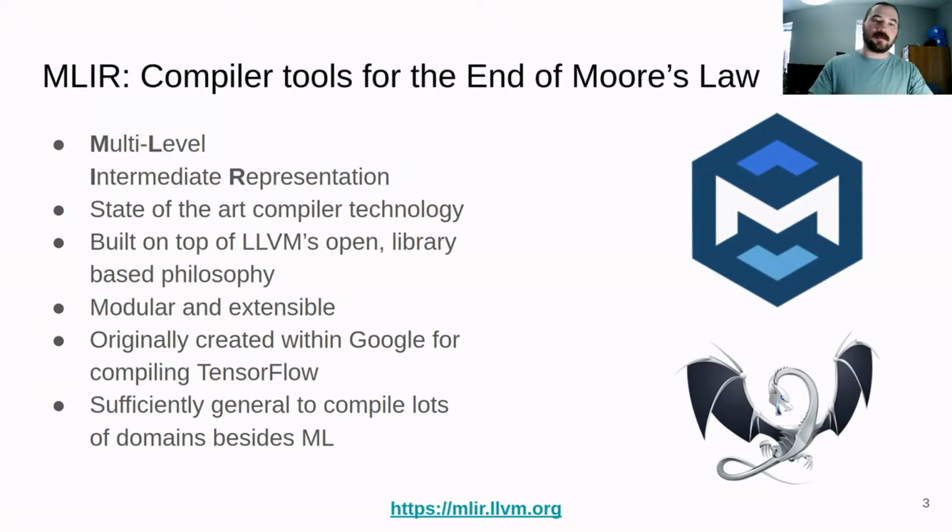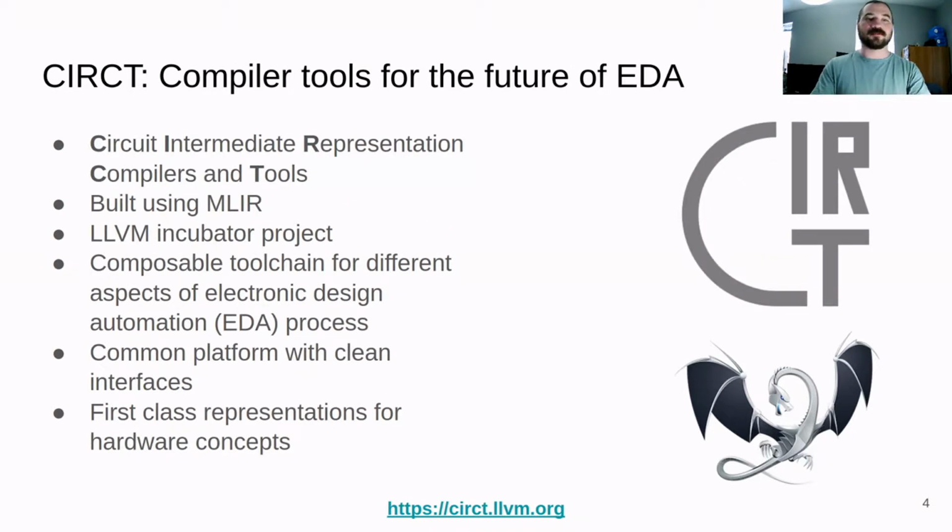So very briefly, MLIR is a compiler infrastructure that grew out of the need for better tooling for compiling machine learning programs. It needed to be more general than LLVM IR, and the same needs that make MLIR good for machine learning make it good for other esoteric domains, like hardware description. That's where CIRCT comes in. It's hoping to do for EDA tools what LLVM did for software compilers. CIRCT is built with MLIR to provide common abstractions for hardware description in a first-class way, just like MLIR does for machine learning. By combining them, we have all the ingredients we need to do HLS using a common infrastructure.